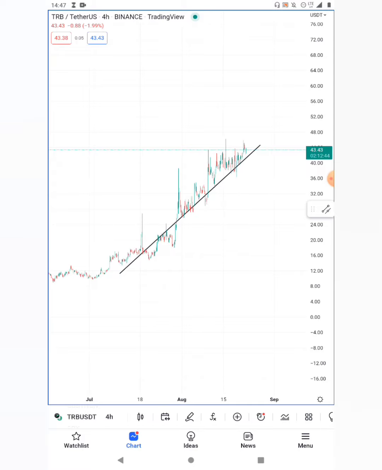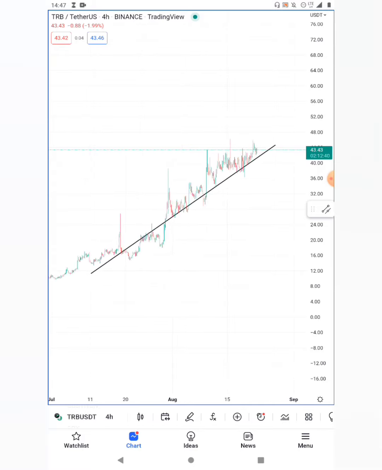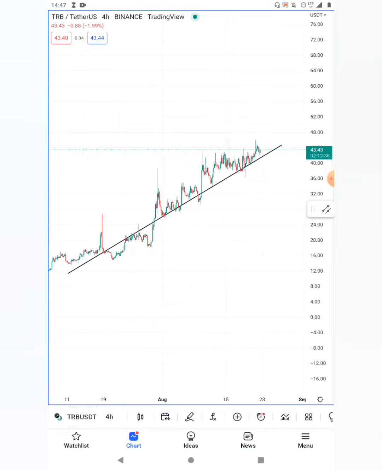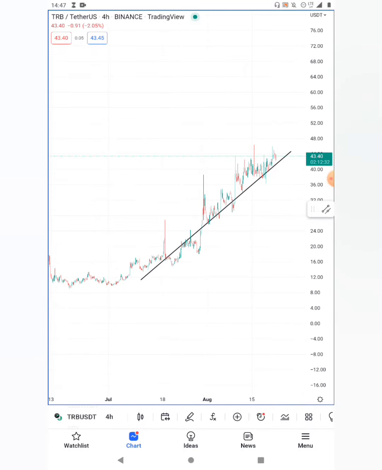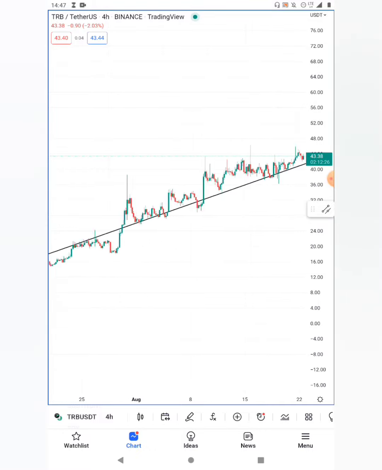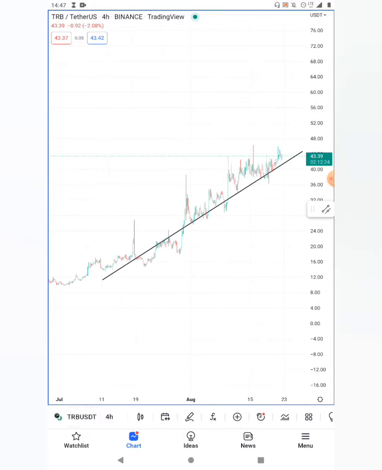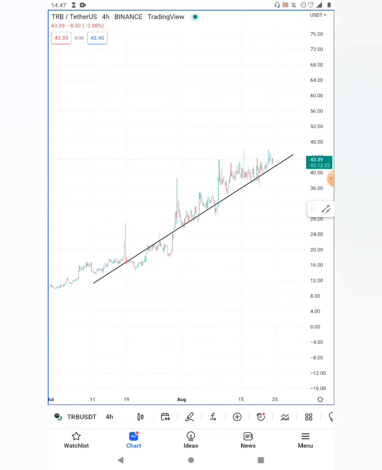A lot of persons won't draw their trend lines like this, or rather want to connect it just by the wick of the candles. I don't draw my trend lines like that, because drawing your trend lines like that, you are going to be skipping so many basic opportunities. I'd rather set my trend line to touch as many points as possible.